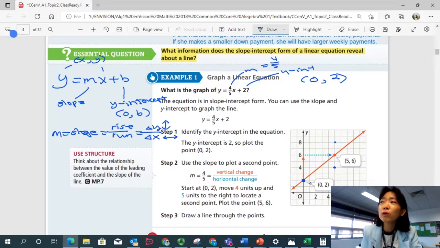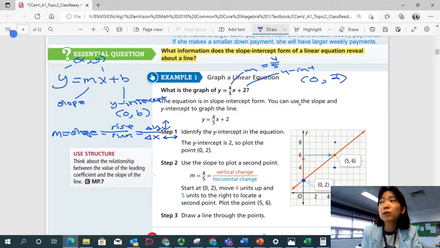And then you're going to use the slope to plot a second point. From here, disregard the line. You don't know where the line is. You're going to start with one point, the y-intercept. And then your slope will tell you the change of your points, right? So starting from this point, or any other point on the line, you should be able to count the slope and get to another point that's on the line. It doesn't matter which point you start with, you just have an easy point already given to you by the equation, right?